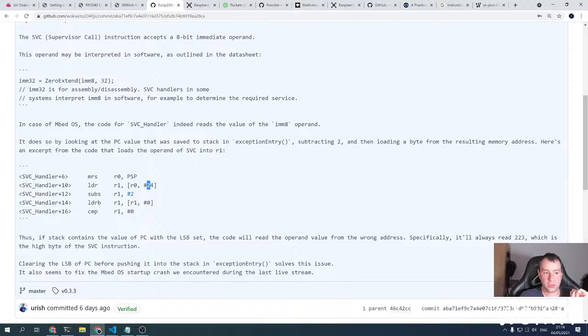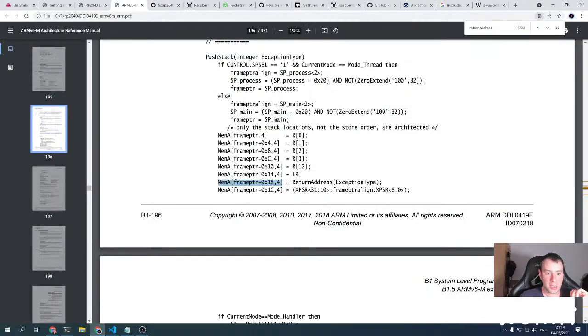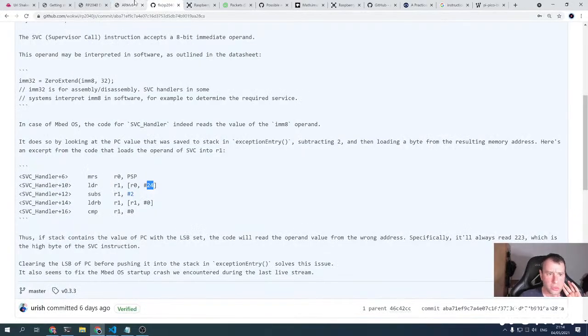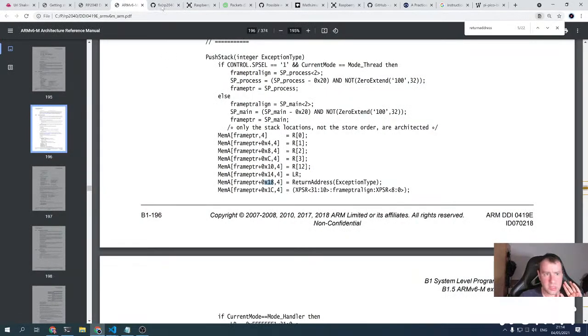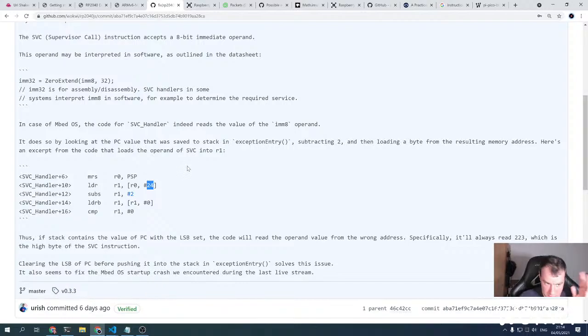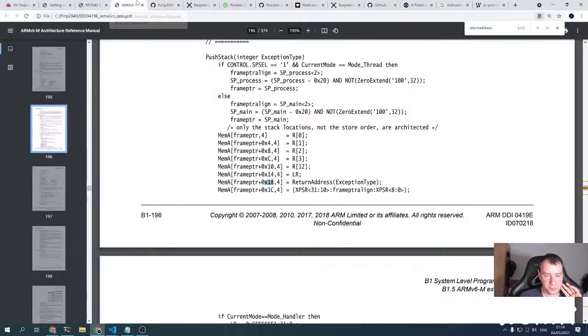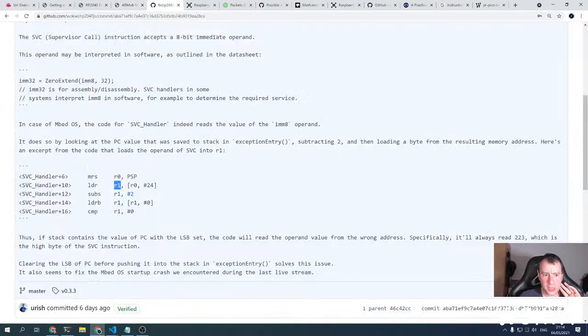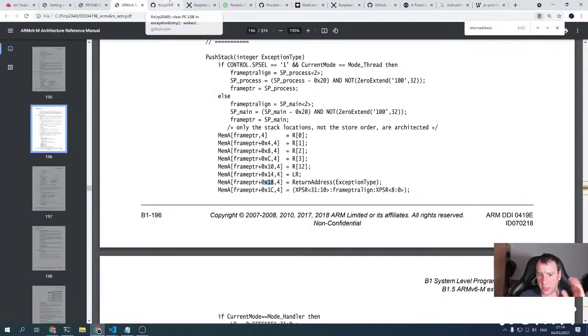Then it goes to offset 24, and I'm not sure actually how this translates to this, but somehow it works, and it loads this value into R1. Oh yeah, this is like 18 hexa now that I'm thinking of it.